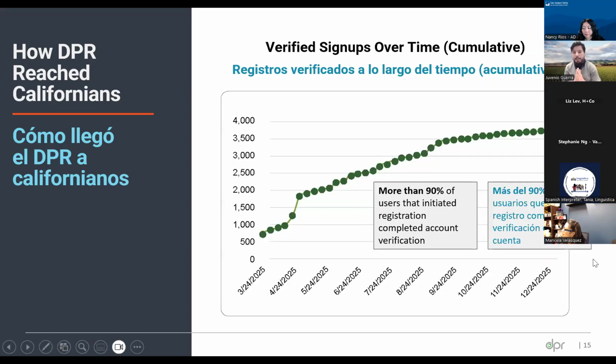And our hope is that all of this really did help and influence how many people were actually not only engaging with the system and the website, but signing up. And you can see here this graph that counts the number of signups over time for 2025. So obviously, we launched the end of March. You can see it go up.